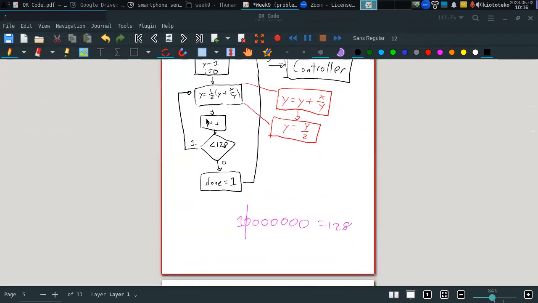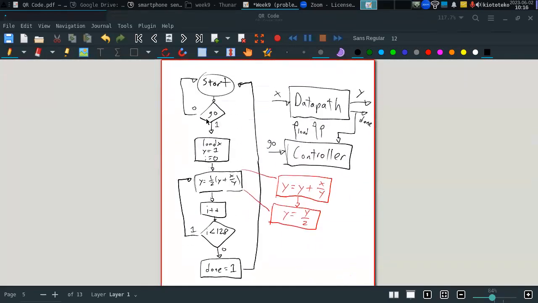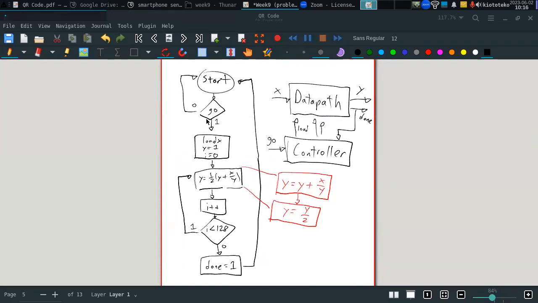Okay, so we have our data path. So how should we separate this into states? Well, this is also more or less a design choice. I guess the first state is always this one, no? We can separate this as a first state, state 0, no?